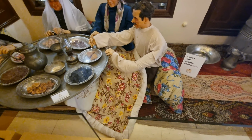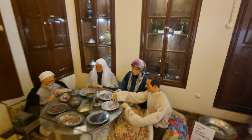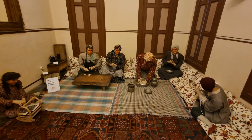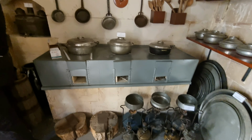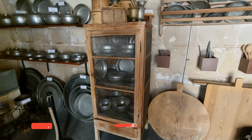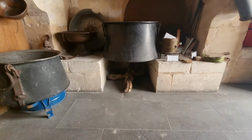Oh, they're sitting on a razai. Oh, that's how they wash their hands, and then they'll have nargile. Oh, that's a traditional home setting. Oh, there are the ladies preparing the food and chatting away. The fire will be made in those things with wood for the kitchen to work. These are the utensils. Oh, this we call a doli in Pakistan. My mamu used to have it just to keep everything cool when fridges were not a thing or that common. That's a big one where they put the fire under it.